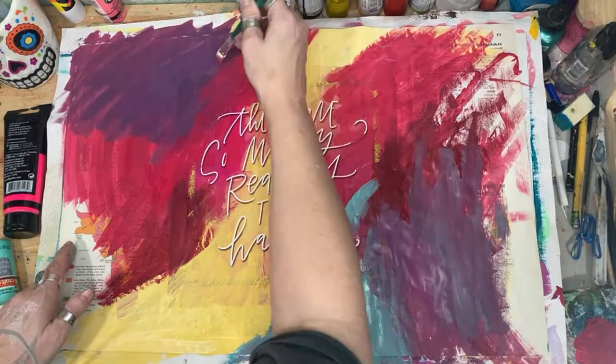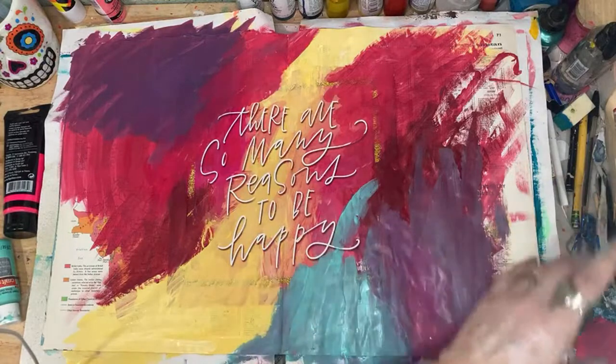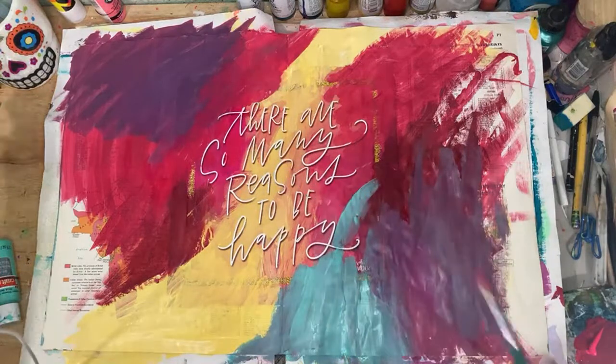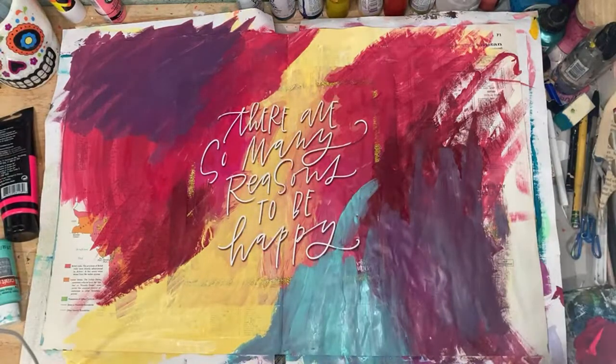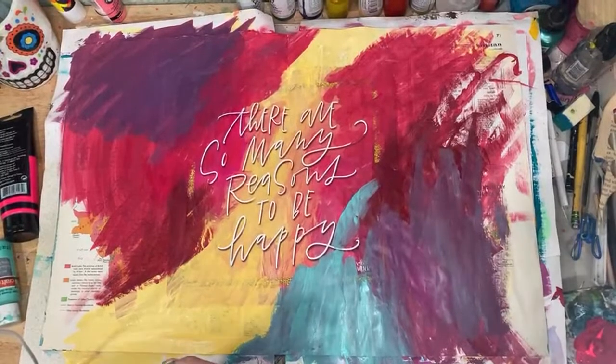Once I get the colors sorted the way I want to sort them, then I'm going to go into adding something else, adding a little more to it, because that's obviously not enough. I want something else. So, I need some more of this color, the red. It's mainly a lot of the red, isn't it?